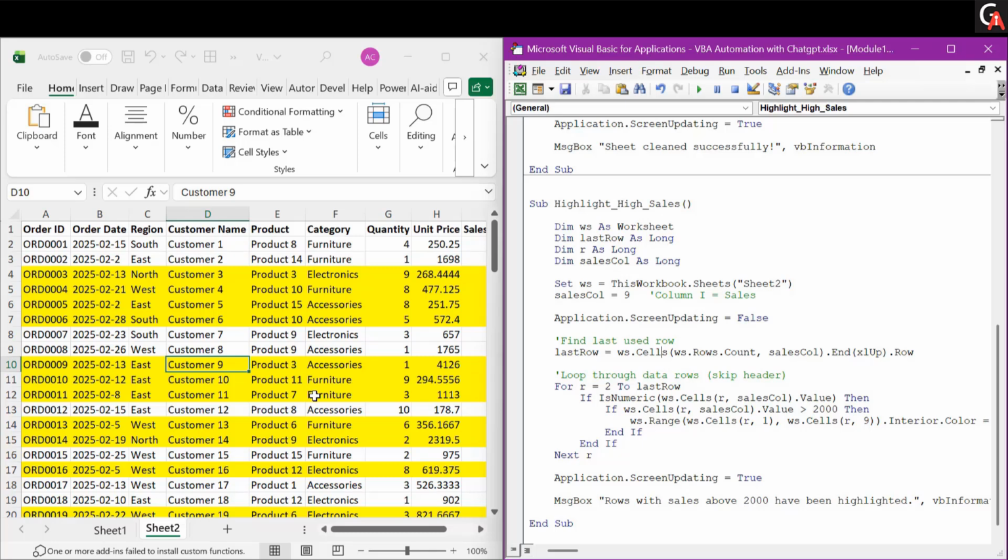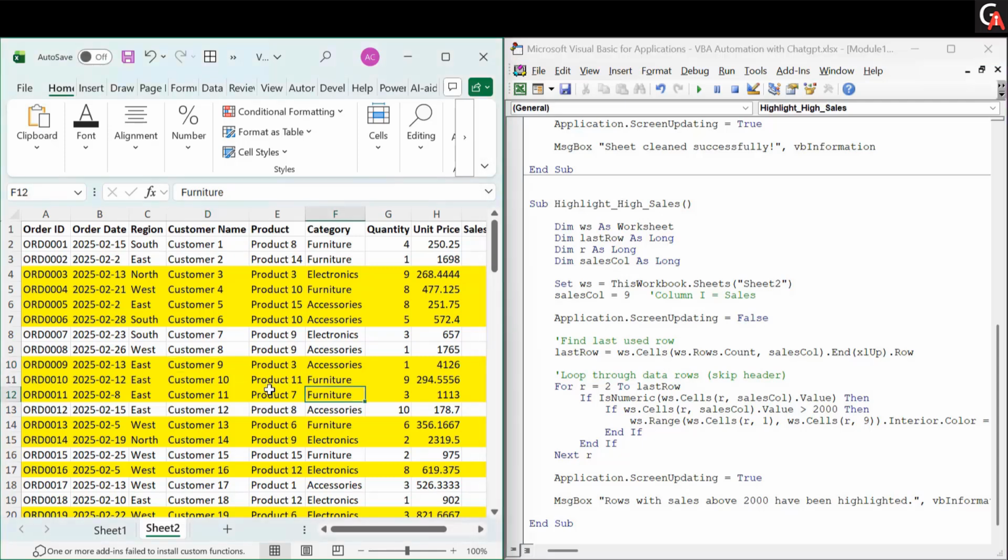Now let's have a look at some of the best practices that you have to follow when using ChatGPT for VBA. Always describe your requirement very clearly. Be as specific and clear as possible. Mention the names of the sheets and the columns. Test these macros on sample data first, because as you all know, you cannot undo the process once you have run your macro. Do not blindly run macro code on critical data. Test it first on your sample data, then only run it on the actual data.